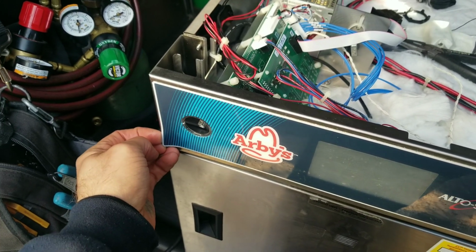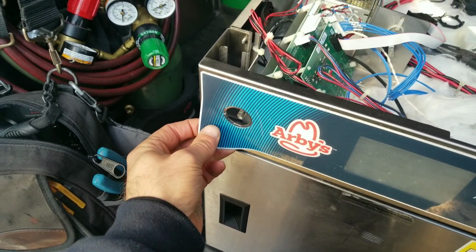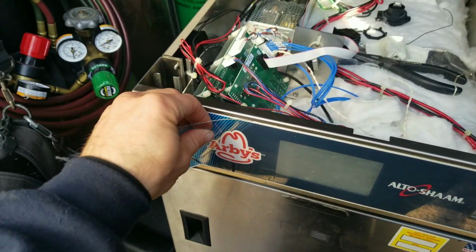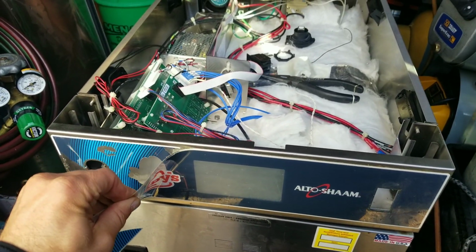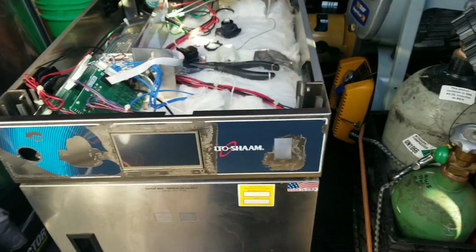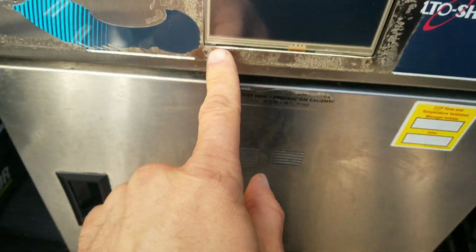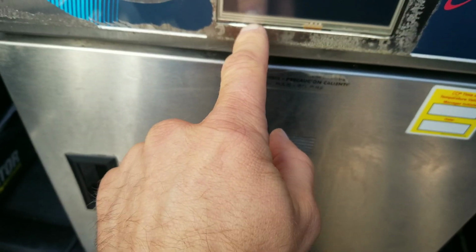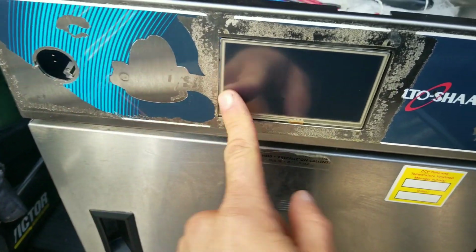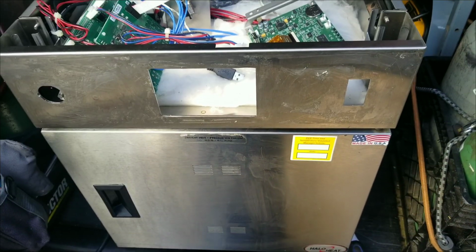So let's see how this one comes up. Yeah, so I might be getting a razor blade on this, scraping it off. Yeah, see right down here, somewhere in here is where we're going to be making a new notch. So we'll get that pulled off, get this all cleaned up, and then we'll bring out the template to make our new notch right in there.